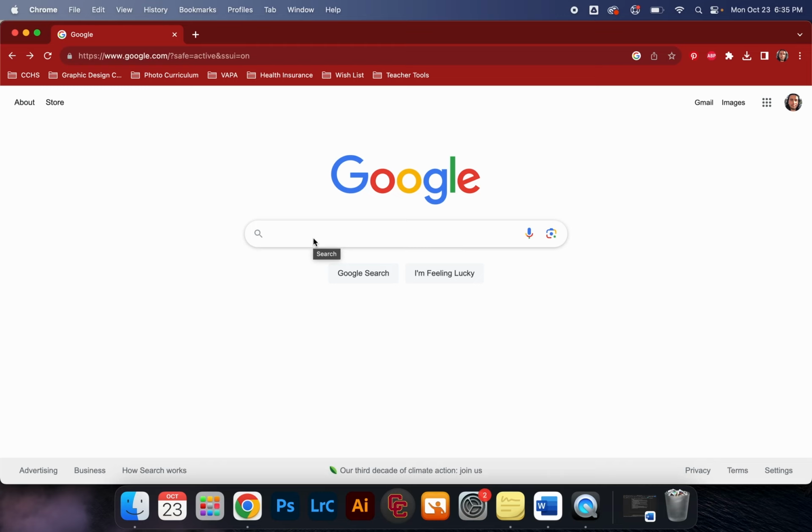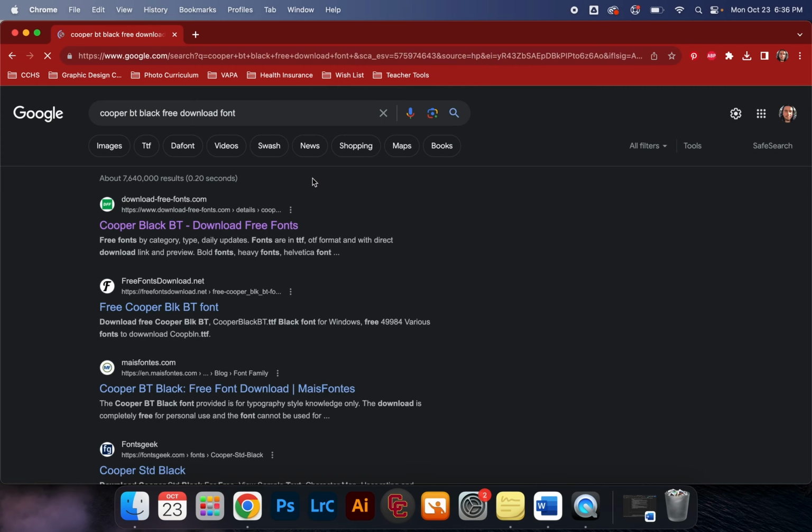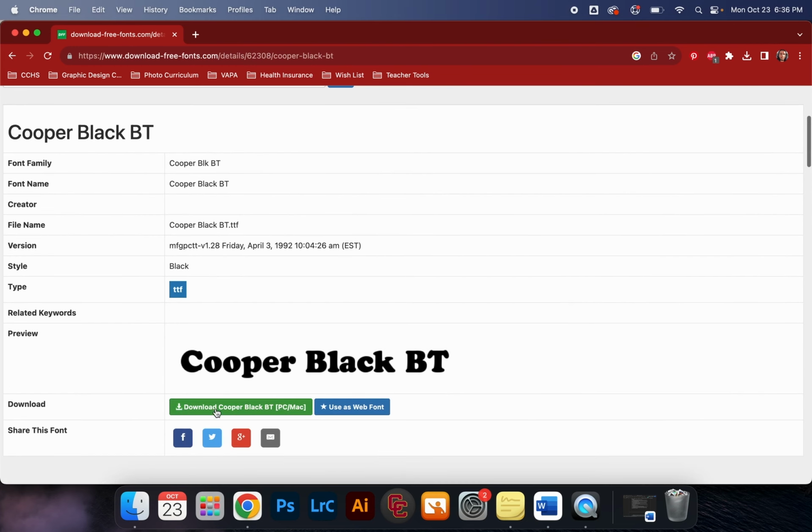Okay guys, we've jumped into our iMacs, and now we're going to Google search for our font name that we found from the WhatTheFont app, and we're going to type in download font for free. Those are the keywords over here, including our font name that we got from WhatTheFont. Let's search it, and the very first link comes up, and immediately we've found our font with a download link for both PC and Mac. Let's click download.